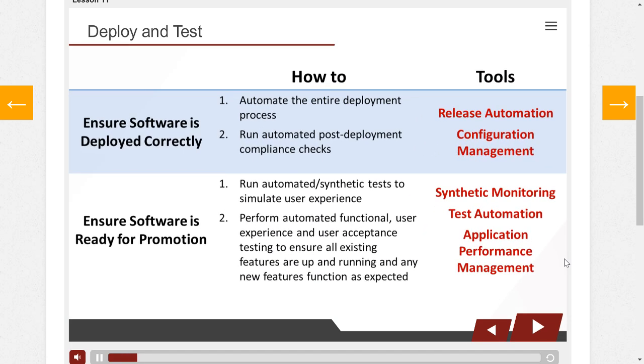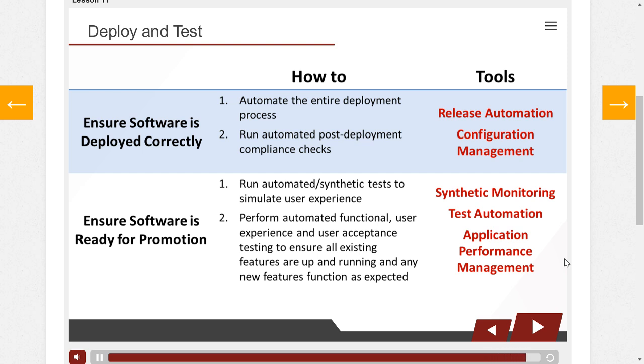You can see the key considerations for deploy and test here. They are to ensure software is deployed correctly and is ready for promotion. Software configuration management tools will be used to standardize resource configuration and enforce their state across the IT infrastructure. Configuration management tools enable organizations to define a desired state, ensure compliance with that desired state, control and track changes, and do status reporting. Historically, these tools were seen as operations tools. DevOps uses them across all environments.